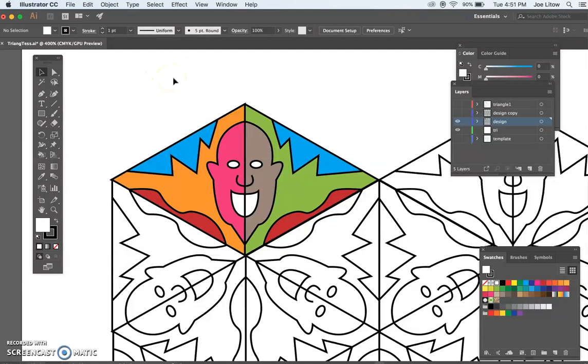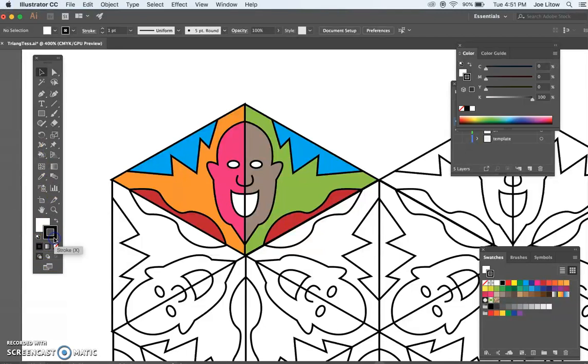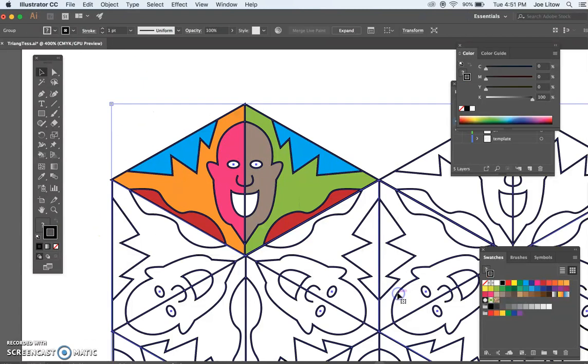Just to show you what that would look like, if I go down over to my tool panel and bring the stroke in the front, presently you can see that all the strokes are black. I'm going to point to the none. Well, it's not selected. I'm going to select it like that.